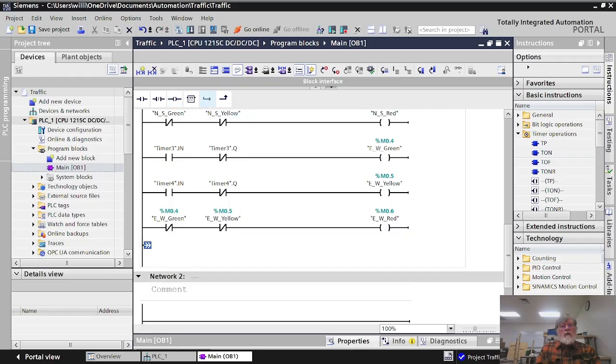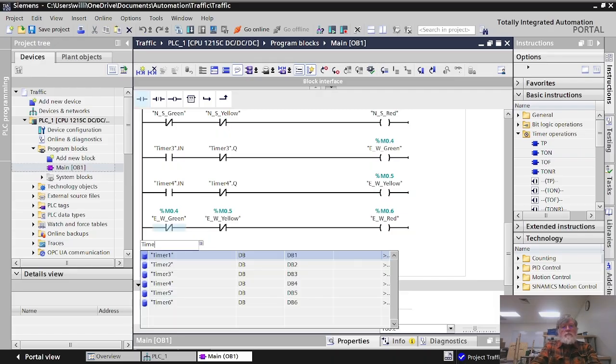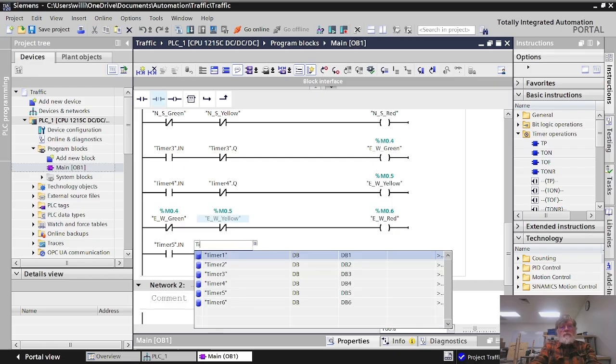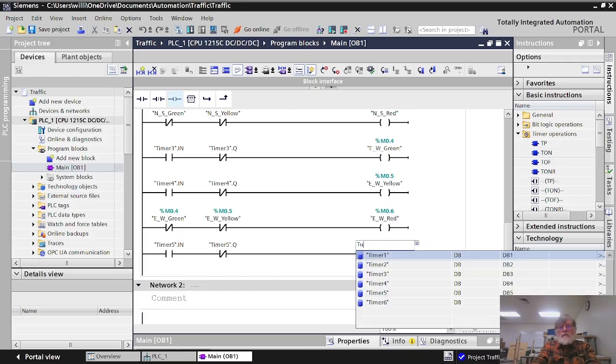So I want to do timer 5.in, but not timer 5.q. And that gives me the turn lane green.